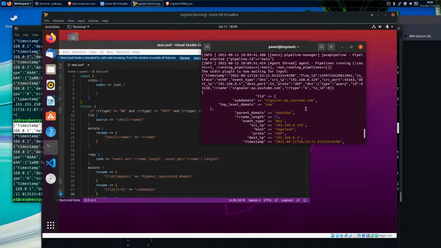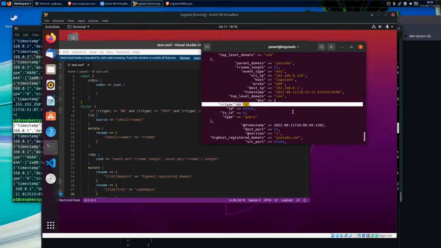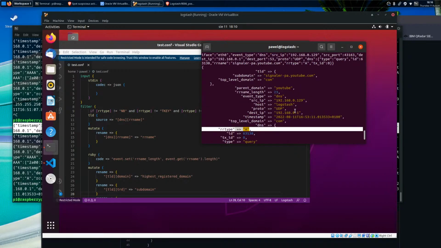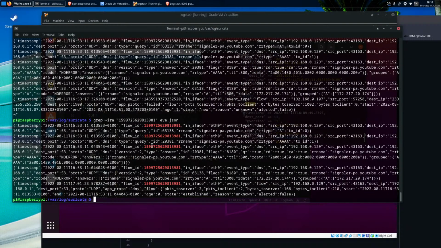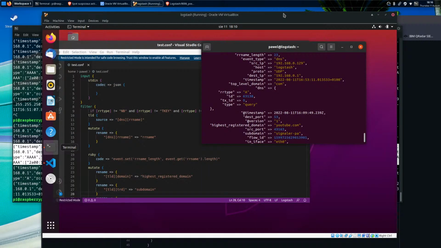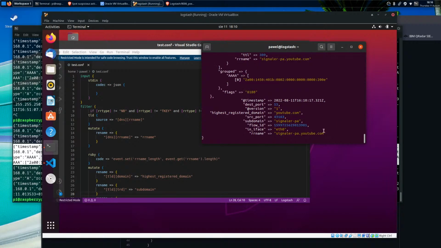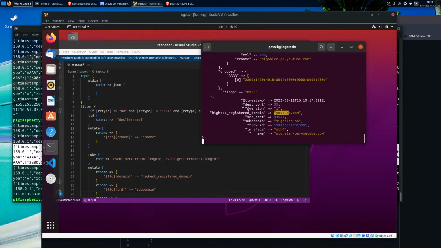Okay, so this was the query type, I mean, type query. Let's grab this, which is answer quad A. You see, and you can do some domain stats on those after.